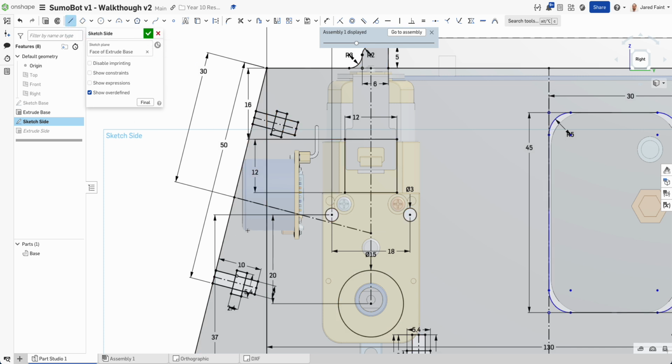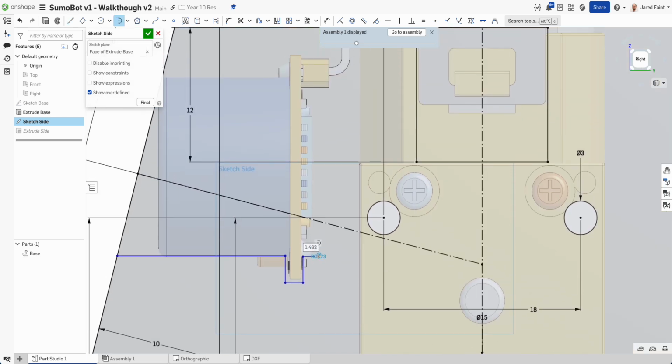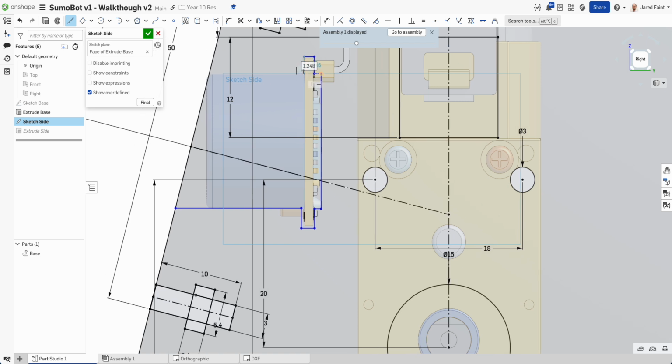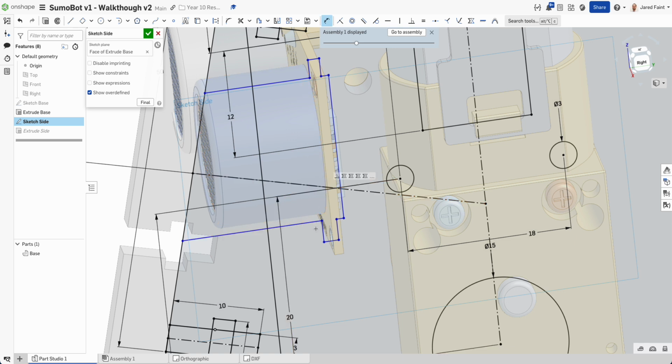So I'm going to bring my line, bring him through, and he kind of wants to be somewhere around there. And I just want to bring that back up. That wants to be a little bit lower. So I probably don't need that like that, but this is something that we'll need to probably test on the printout. So cut it out and see how it fits, because we're kind of working a little bit in the blind.